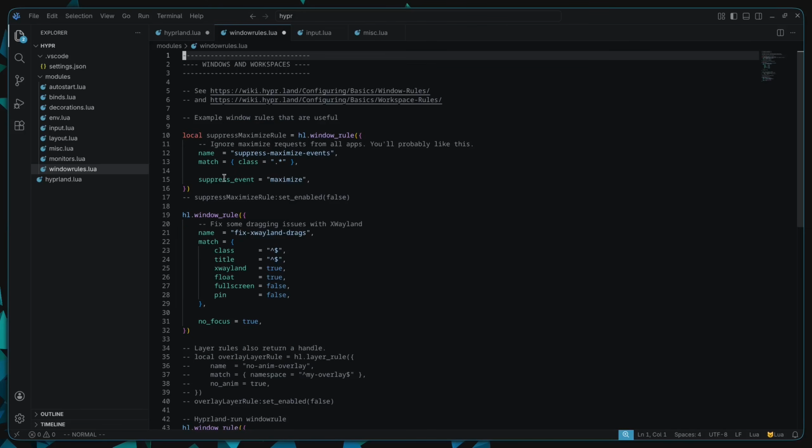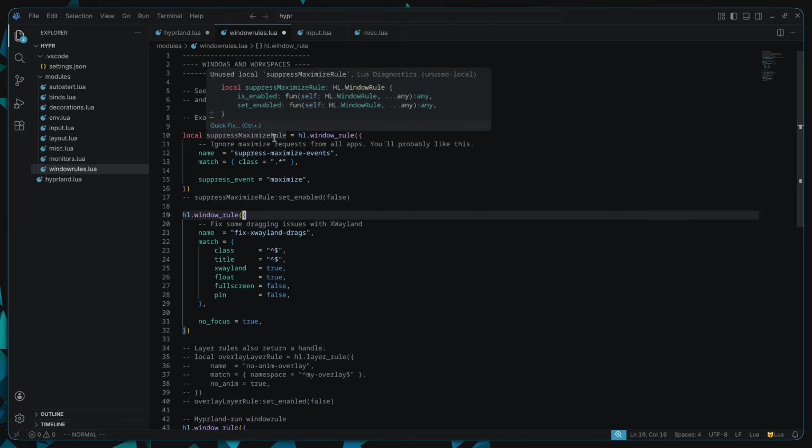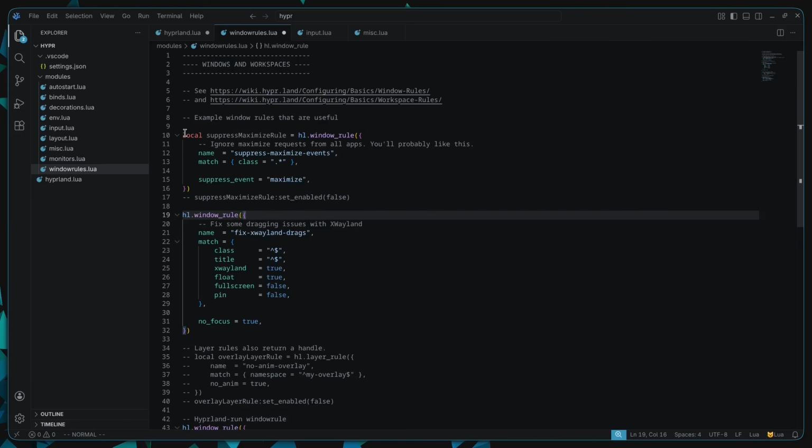Cut, paste. Now here, this one is suppress maximize rule. They have actually done it this way. So they basically created a variable, and then they've made it so that you can toggle the variable on or off depending on whether you want to suppress maximize events or not. In our case, yes, we do want to suppress maximize events.